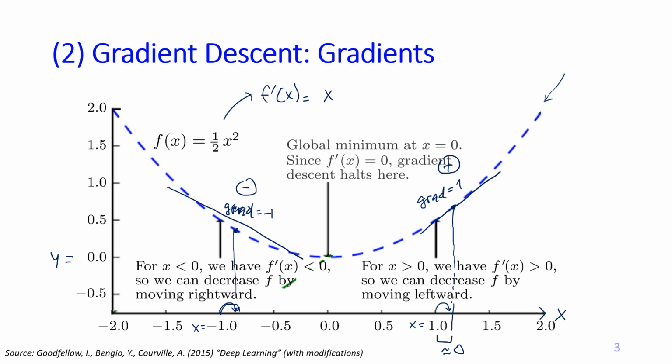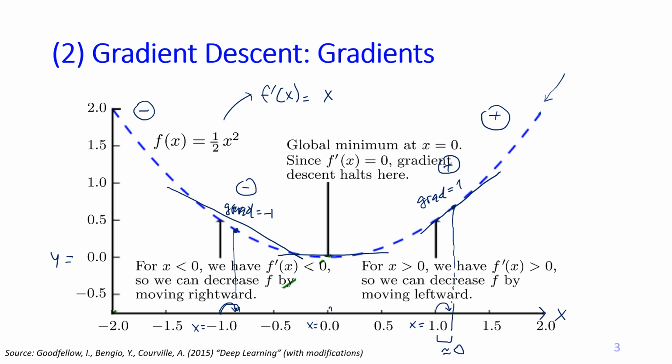So that's why the gradient is negative, because if we increase the x value, then the function value will go down. And then at the point x equals 0, the gradient is 0, because if we shift just very slightly, increasing x, then the value of f(x) should not change. And if we look at these gradients, in the positive region, the gradients are positive. In the negative region, the gradient is also negative.